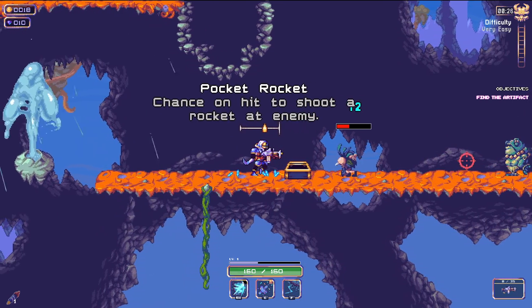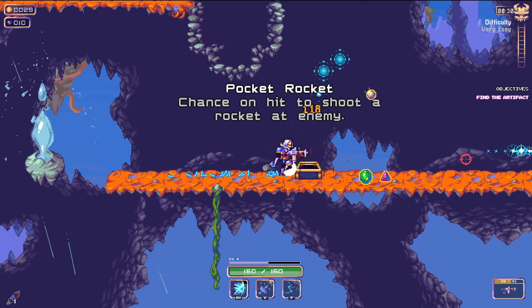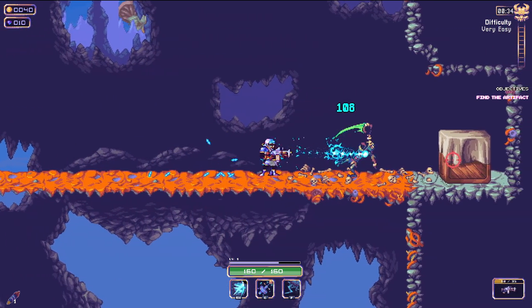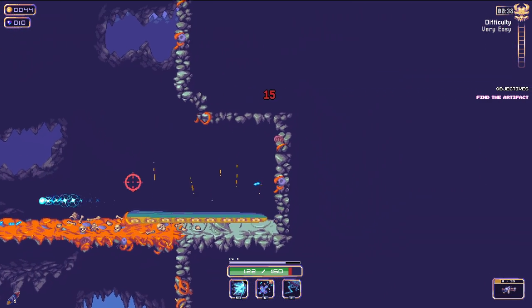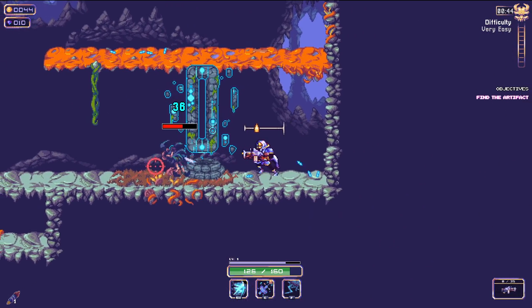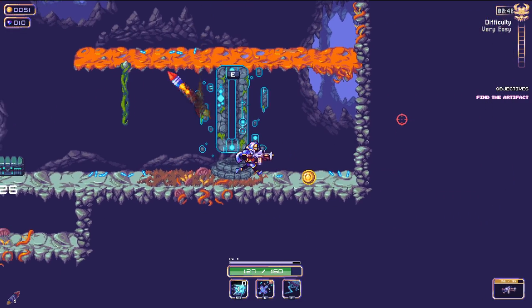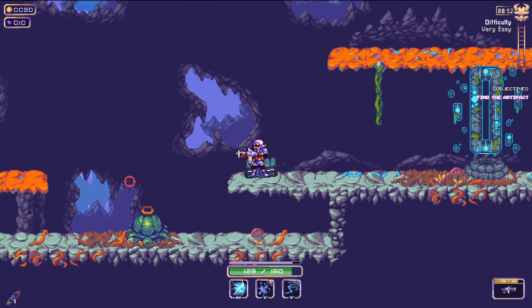Okay, we've got a little bit of a chance on hit to shoot a rocket at an enemy. We've got a little bit of Risk of Rain 1 vibes going on. This does have co-op. Cool, dude. This is a demo, but even in the demo, it has online co-op functionality, which is really promising. What the hell? It needs an artifact? Is that our exit?